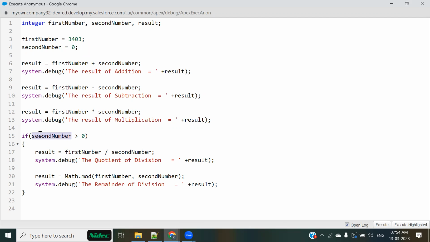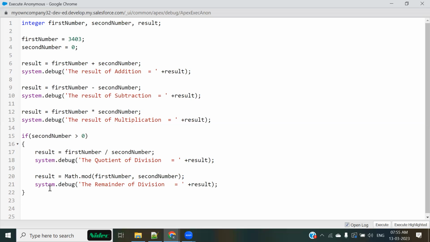This condition is false. Second number is not greater than 0, obviously it's 0. So this condition fails. When the condition fails, this block of statements gets skipped. They do not come in the execution part. Then what is going to happen? Control immediately goes over here, where the cursor is blinking right now.